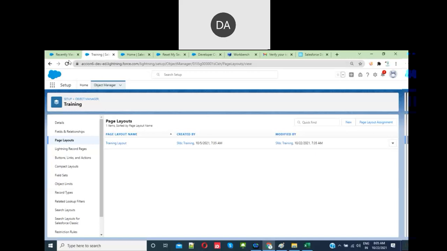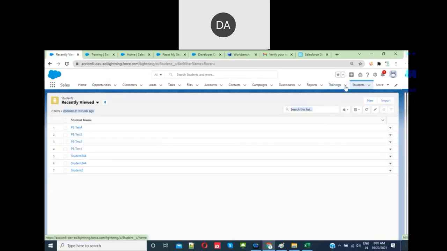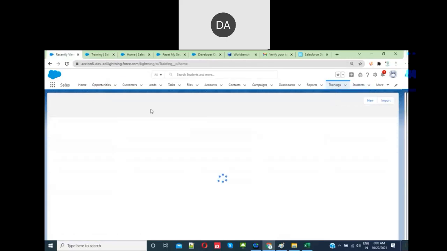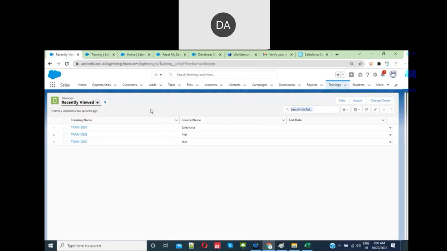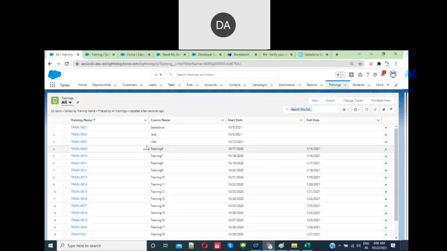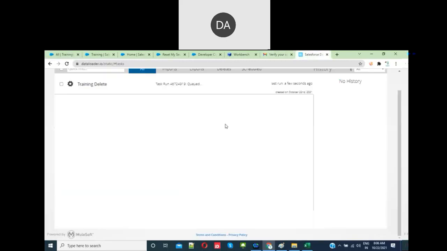Go to the training object. Check whether the training 1 and 2 records are there. See, those records are deleted till 5. So that's how you can delete the records using Workbench.